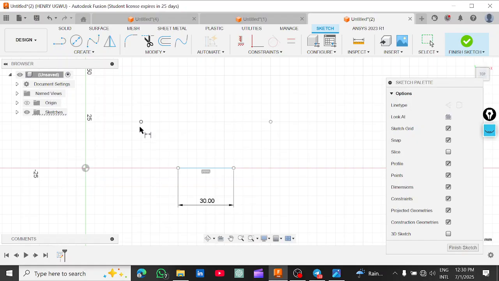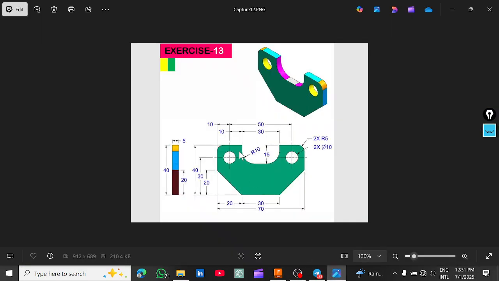Then I will click on both points to add its 70 millimeter sketch dimension. By default, I got 70, but if you don't have 70, you can type in 70 and press enter. But it's still not fully constrained. So we have to add other dimensions to make sure we have exactly what we have here.